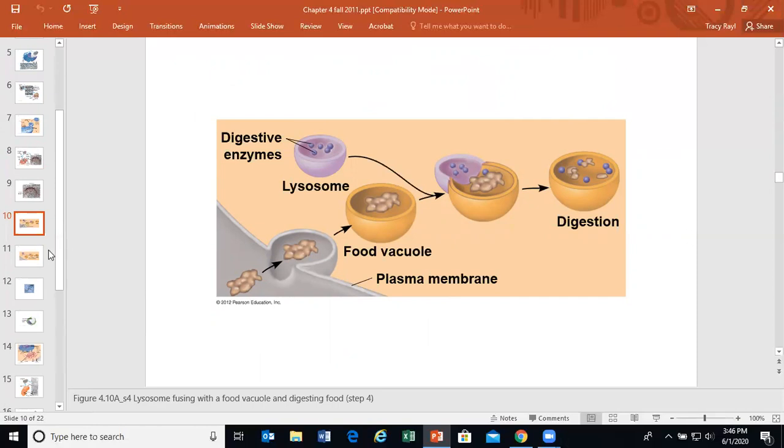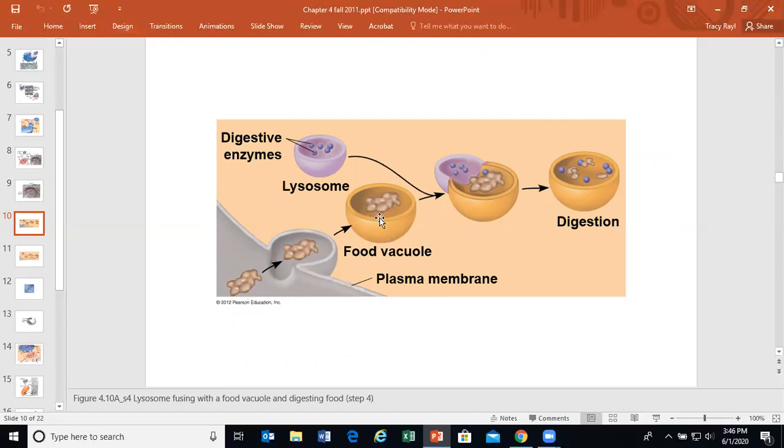Now, the next thing to talk about in your outline are vesicles and vacuoles. So vacuoles and vesicles are similar to each other in that they are plasma membrane sacs. The difference is that a vacuole is much larger than a vesicle. Vacuoles carry large things, vesicles carry small things. Now, while there are size ranges for them, I don't make you guys memorize those for this class. I just want you to know that vacuoles are larger than vesicles relative to each other.